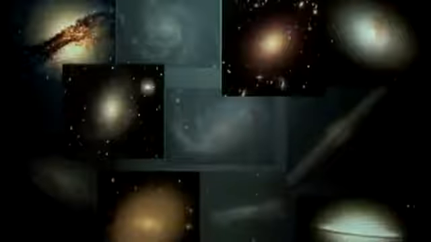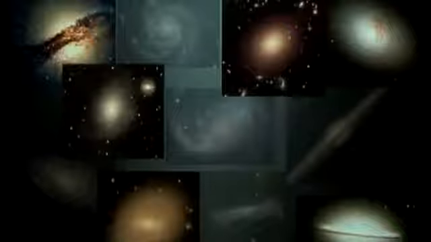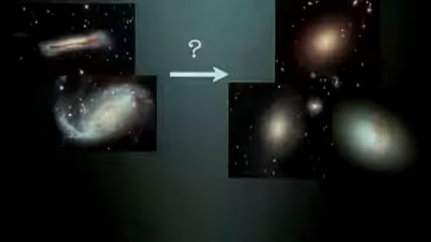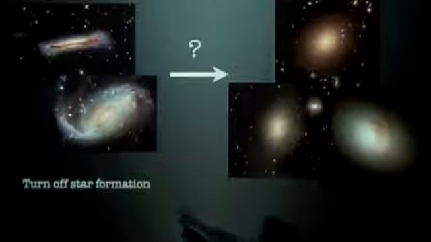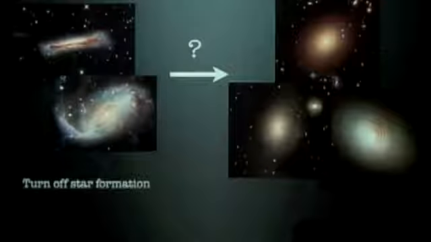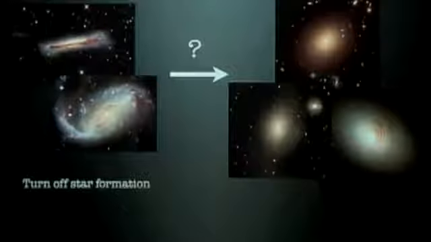But what about these other guys, right? These very bulgy galaxies that don't have a lot of disks. We don't see a lot of star formation going on in them. How do we make them? Well, you can ask, what are the things that you have to do? Like, what are the differences between these galaxies? So if you want to get from a spiral to one of these spheroidal galaxies, we have to turn off star formation. Okay? So we don't see clumps of forming stars in these galaxies here.